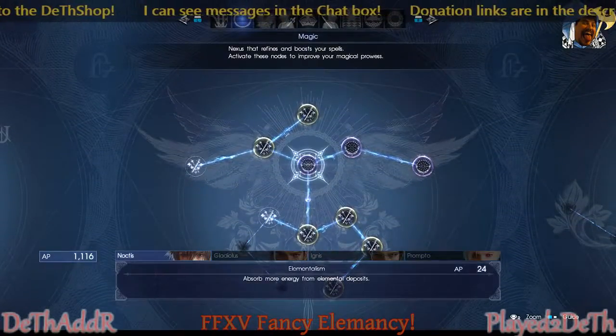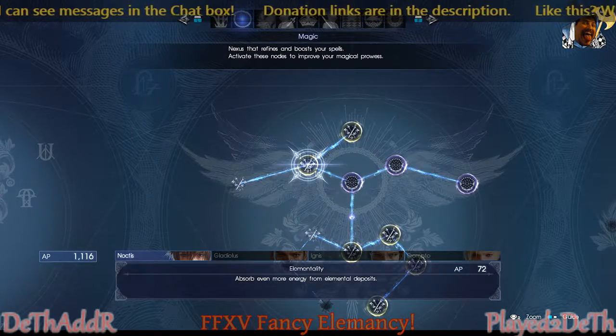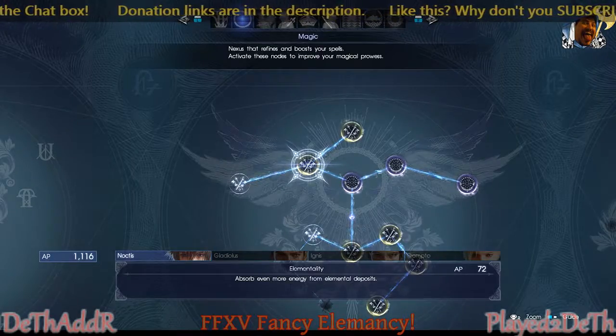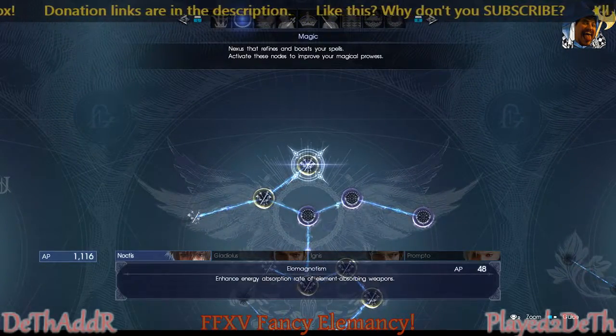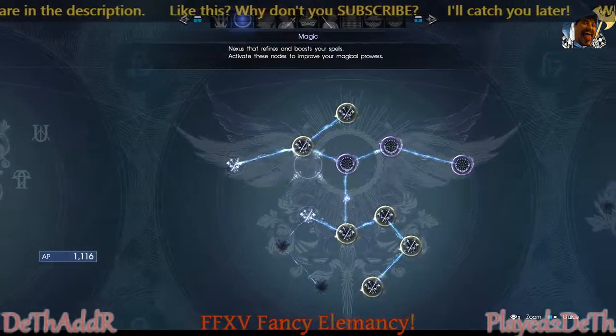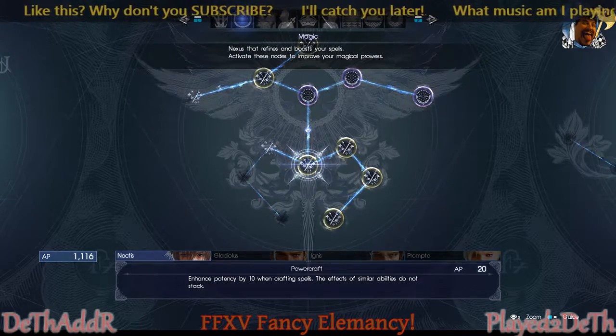I also have on the magic here, the best thing that you have here, absorb more elements, energy from elemental deposits. I got the second one of that. I did not grab the third, because you don't really need the third one. I mean, all you got to do is stop by 2, and you'll fill up all the way. And you'll have a little bit left over. It's about 20 more.